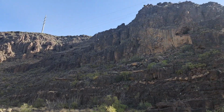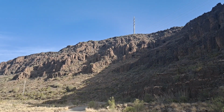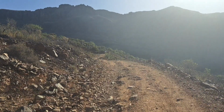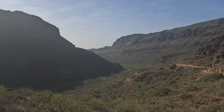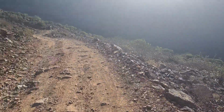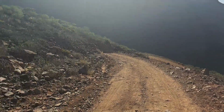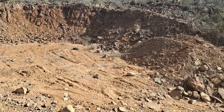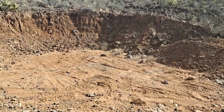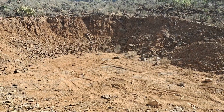There's all sorts of little caves and tunnels dug into the rocks. There'll be reasons why, but I'm not too sure why. So the first hill of any note. So not a bad little camping place there, 7.7 miles outside of Mesopalomus. A bit early for me, but I'm marching on.